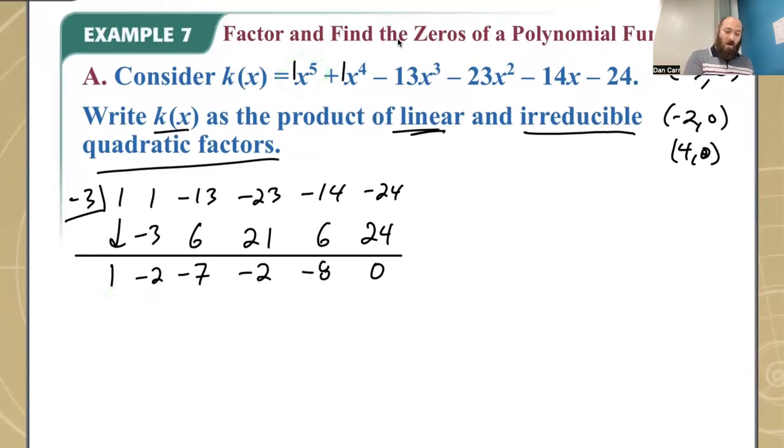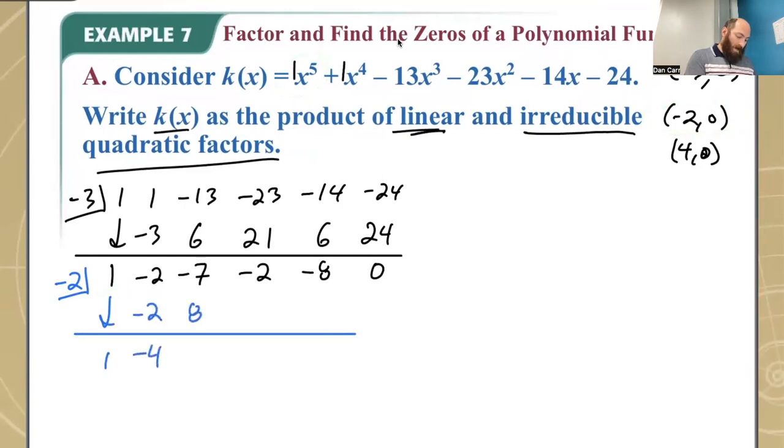I'm going to use another zero and just repeat the process. I'll do this one in blue just to keep it a little bit separated. I'm going to do the same exact process for -2 now. Drop the 1, multiply, I get -2, so that's a -4. This will be a +8, so that's a 1. -2, so that's again a -4 here. Multiply those, I get 8, and there's my 0. Again, that's what I was expecting to happen.